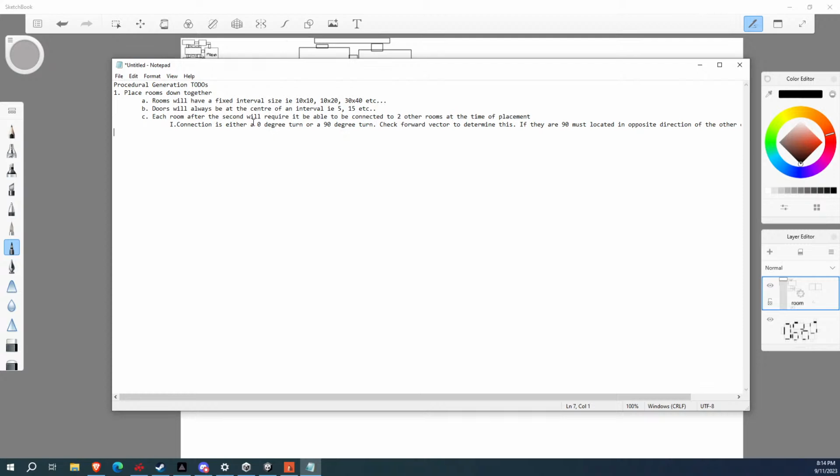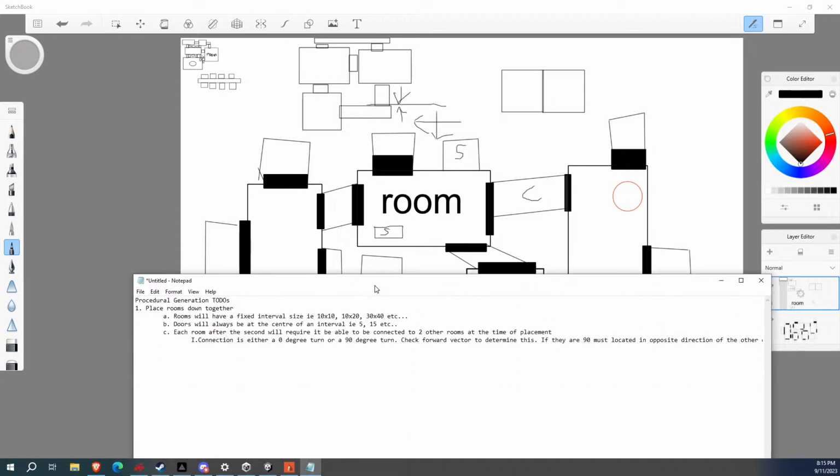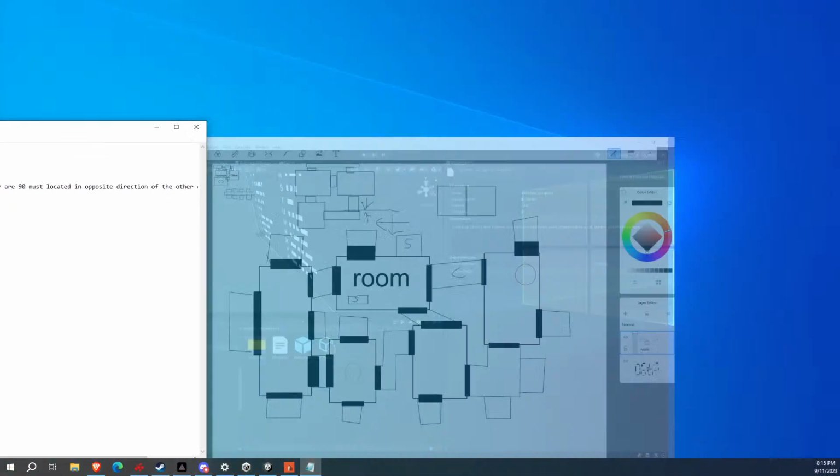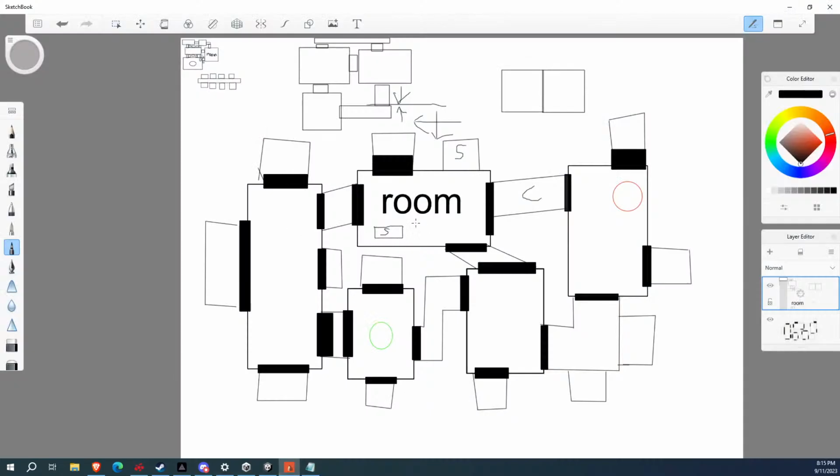So once you've looked at all the rooms placed, the next part would be determining the corridors, right? Put the notepad away for a second.